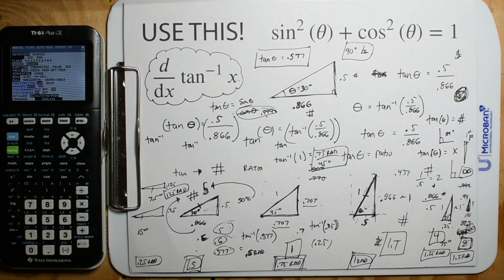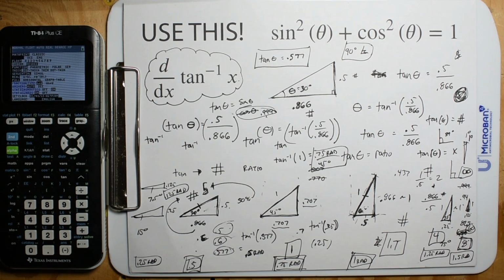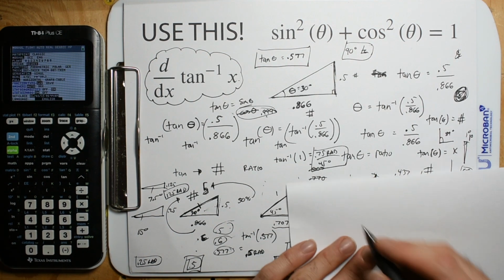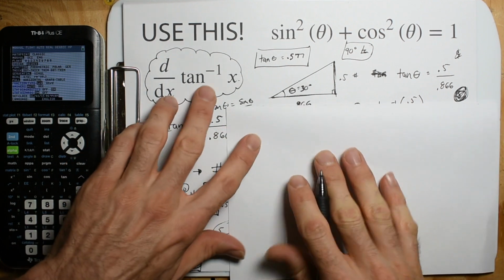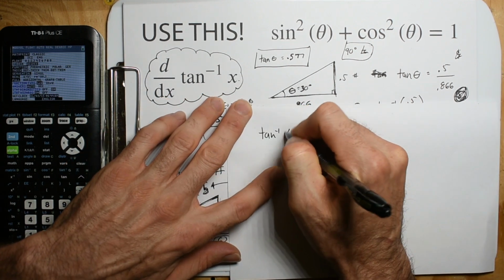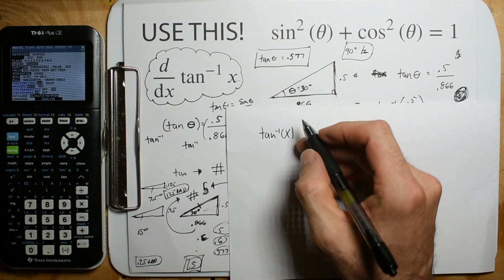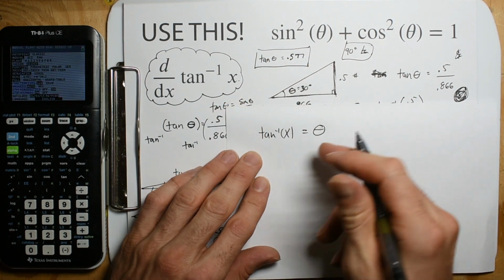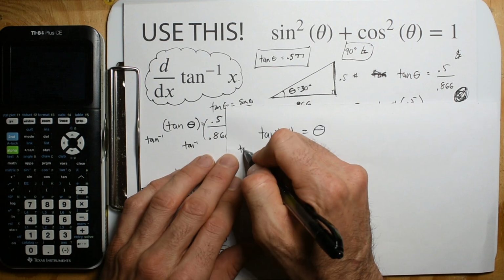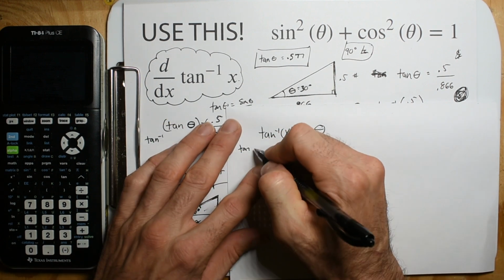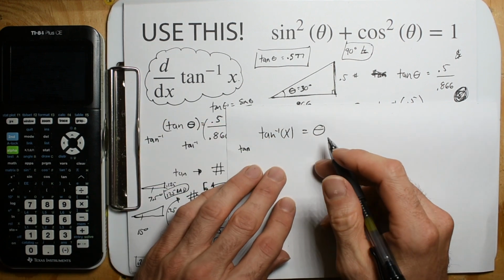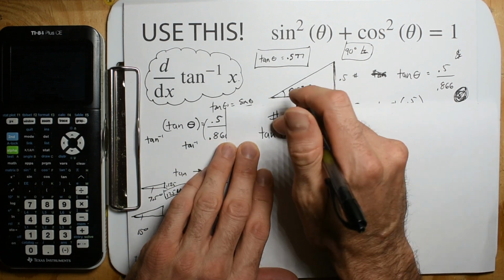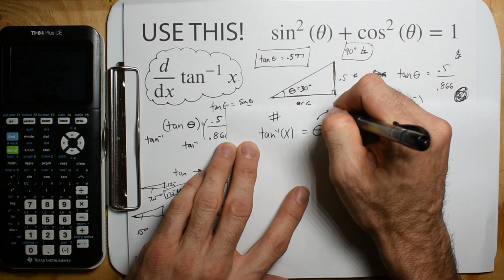Why do we know that? Oh man, this is tricky. I wish I had some more paper. Let's get some more paper. Alright. If we have inverse tangent of x, what does that even mean? What does this give you? Well, it gives you the angle. And then you can't just take the inverse tangent on both sides, you have to take the tangent. Even though this is just like, I'm putting in an input and retrieving an output.